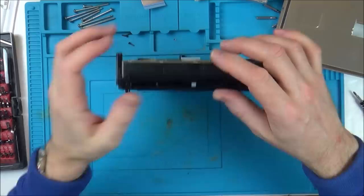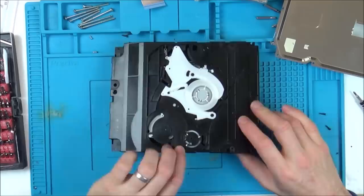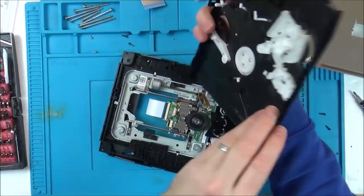Oops. Right, I've got to make sure this doesn't all spring out of me where I don't know where it goes back on again. So that's magnetic there, so that's fine. Here we go. Excellent, okay, well I'm getting somewhere now. All looks very clean.